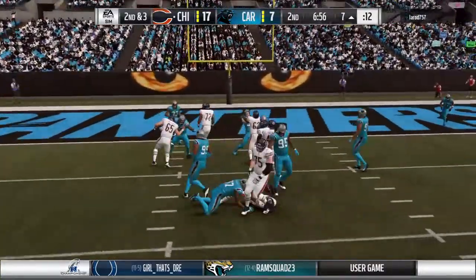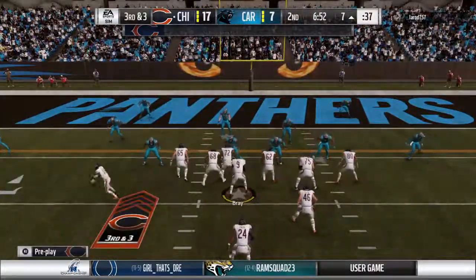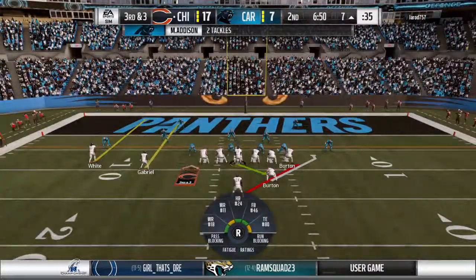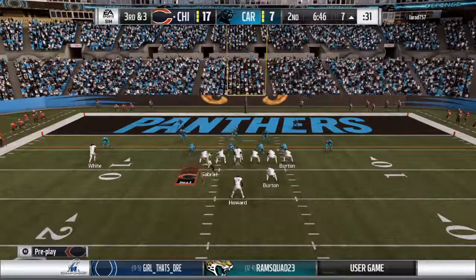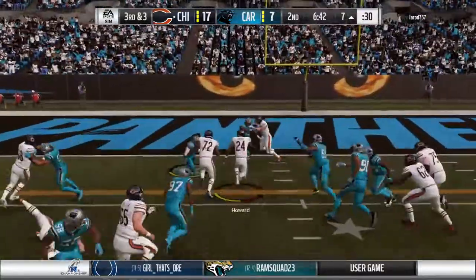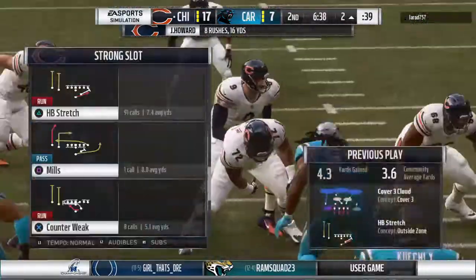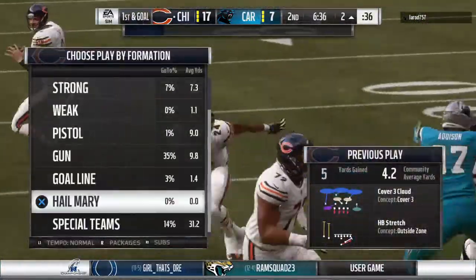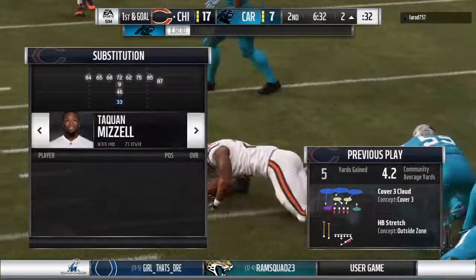Again to Howard. And he is met at the line of scrimmage, and he goes down right there. Call it no gain that time, as it's going to leave him with a 3rd and about 3 to go. They'll try to run for it with Howard. And he won't have the touchdown, but he will have the first down as he's tackled at the 2. The gain of 5 that time gives him the conversion and makes it 1st and goal.